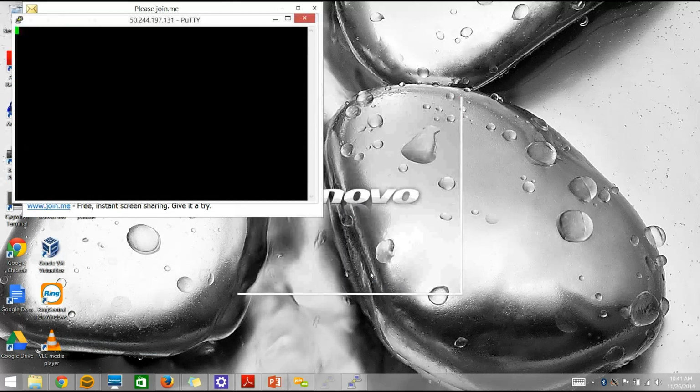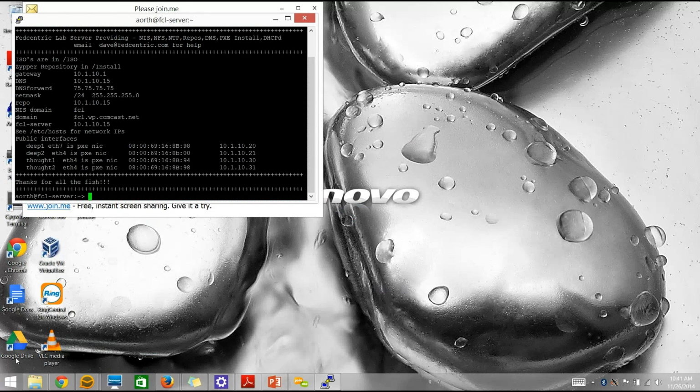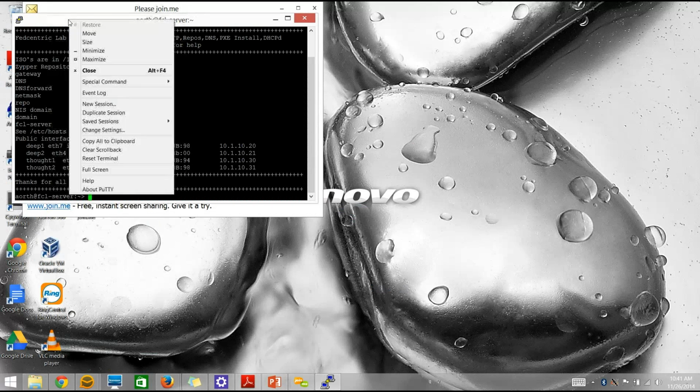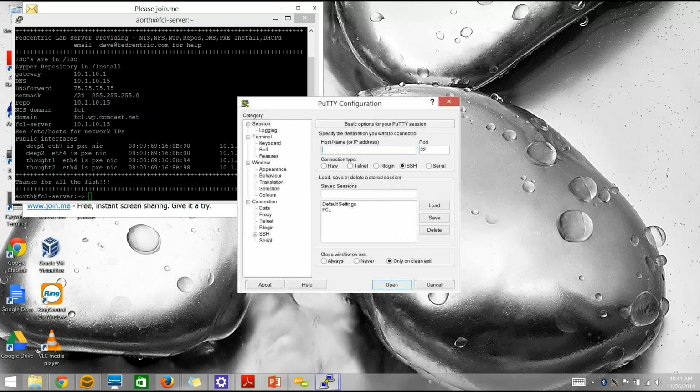So let me pop these open. So now you're going to SSH dash capital X. You had X11 forwarding already set on that PuTTY from the other day. Right. We only need one. I don't care. Let me do another one. I just want to pop that up. That's nice to have command line too. Yeah.